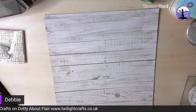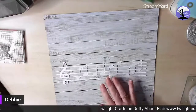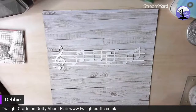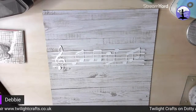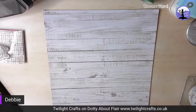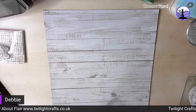Love that. And a friend was saying about music and being able to go back to see concerts again. So I've made this one, which I'm not sure if you can see it very well, which is like a stave with music notes on. But I've also got on my list some other things to do, but just not enough time in the day. I love it. Yeah, we've seen people with their scrapbook layouts going back to theatres and concerts and things. That's good. And I went to Hairspray, so I thought that'd be a really good one to use.